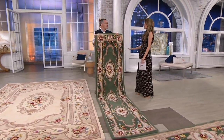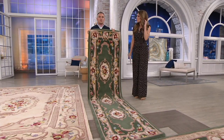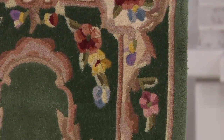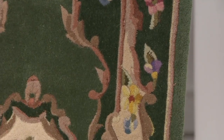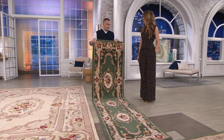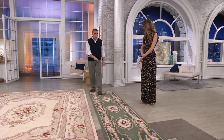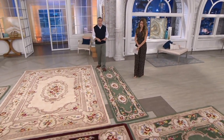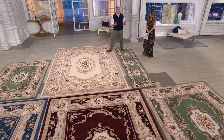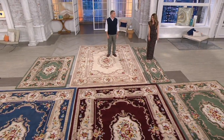Let's talk about the runner — a great substantial size: 2 feet 3 inches wide by 9 feet 6 inches long. It's perfect for a hallway, but people also use it at the foot or side of the bed, at a kitchen island, across from the kitchen sink, or even in his-and-her bathrooms. If you're placing this on a flat hard surface, I recommend looking at rug pads available on QVC.com — put one underneath to keep it in place. We have less than 100 runners remaining.